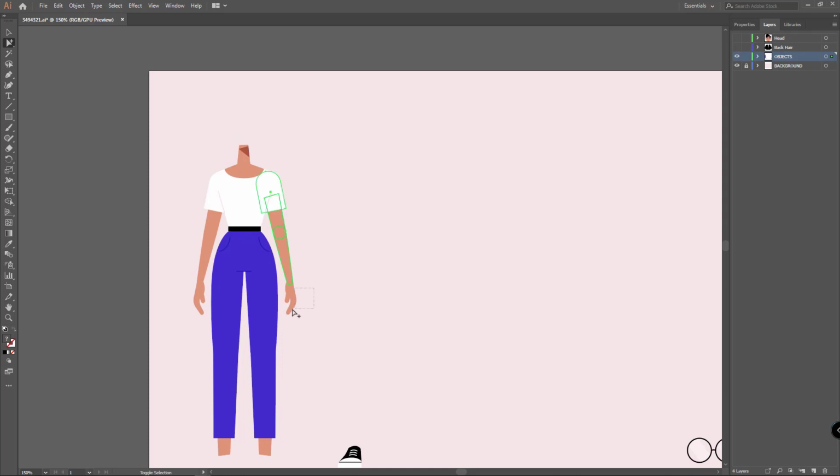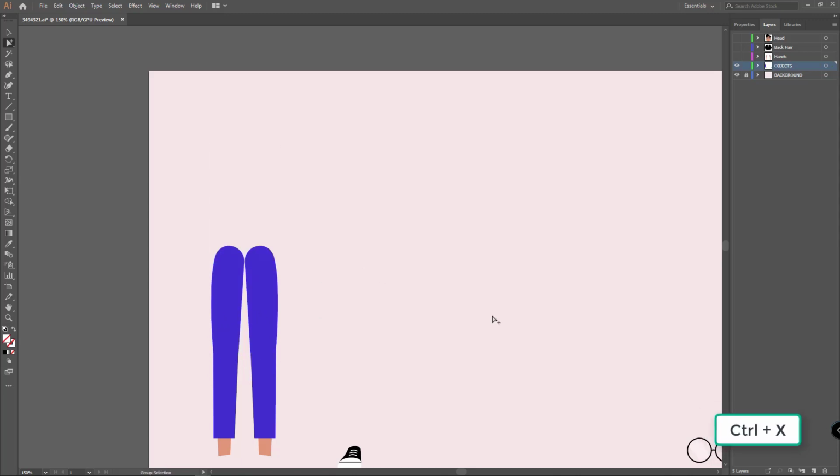I select the arm layers and put them in a new layer. I select the body and the neck all together and put them in a new layer.